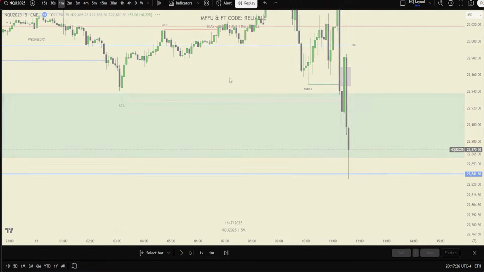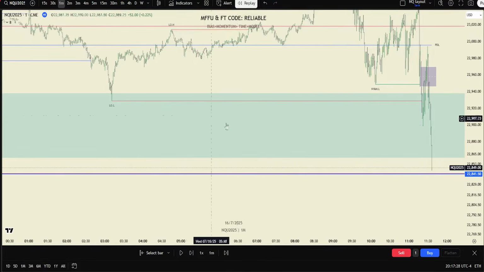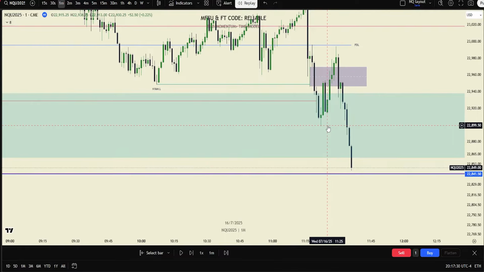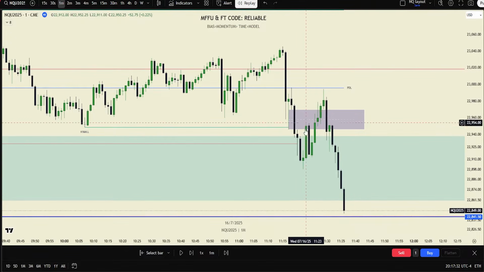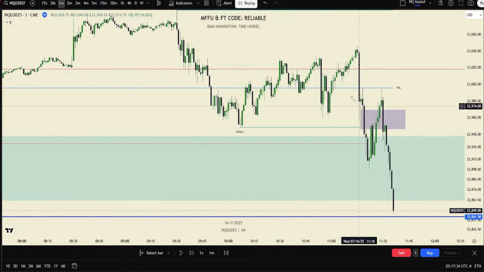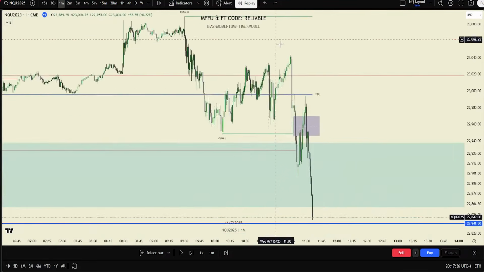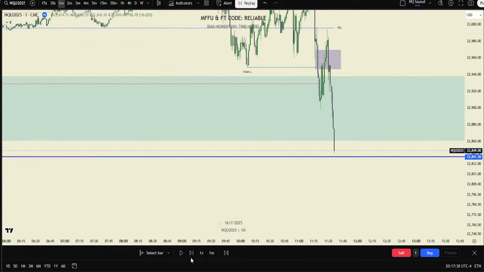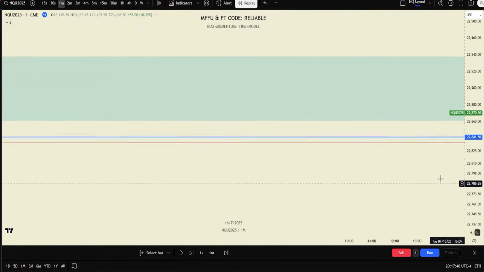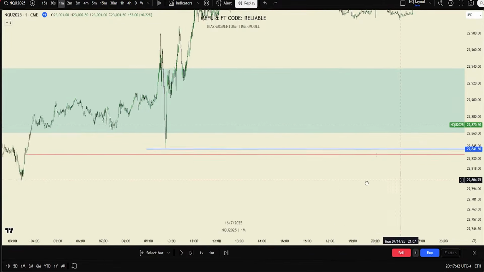But ultimately, I think it's because we broke structure to the downside, signaling that price wasn't ready to reverse. So even with an inverse and an OB, this isn't telling you that we want to complete the market maker model at the high here. What is going to happen though, price is going to come down and soup this low that we left all the way from back here, right?